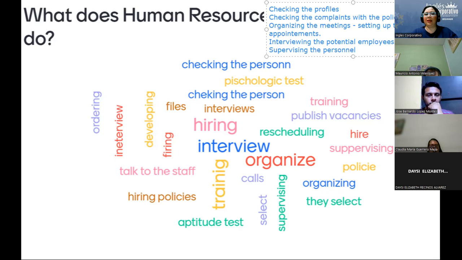Yeah. Sí. Supervising the personnel. We could put in the parentheses like we could say behavior, right? Behavior. What else? Behavior, everything is in order. Everything is doing what they are hired for, right? So discipline. Discipline. Dress codes, right? Dress code, etc. Que todos cumplan las normas, ¿verdad? All right. What else?